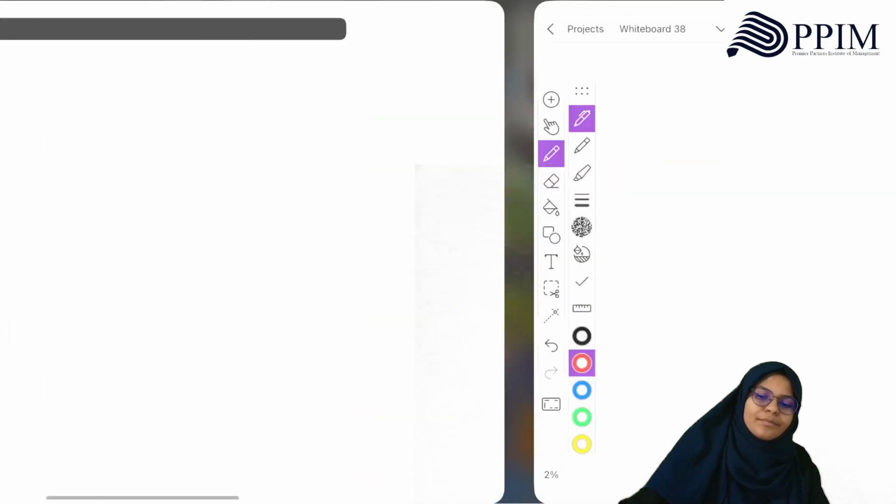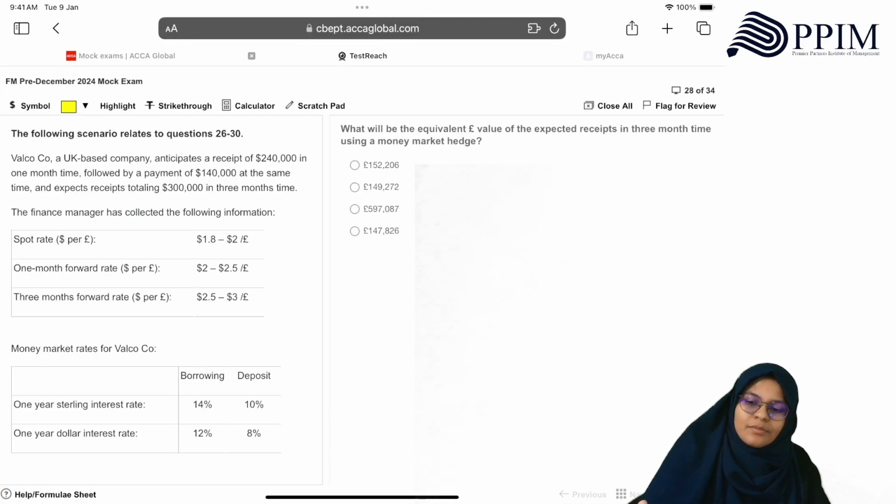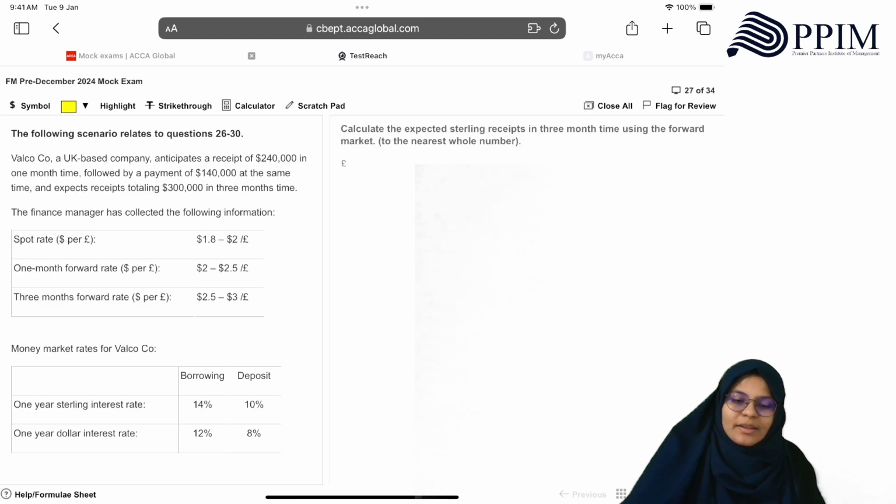Okay. So this will be 100,000. Oh, by the way, you can see, right? Currency signs, all of them are usually given in the question itself. So you won't have to put a pound sign or a dollar sign when it comes to the MCQs.